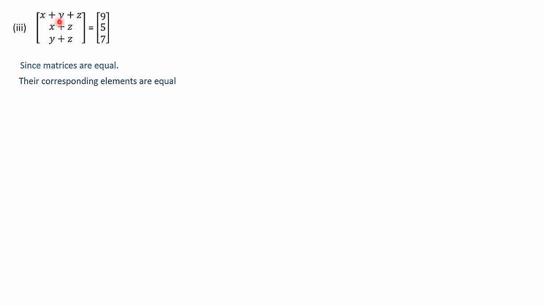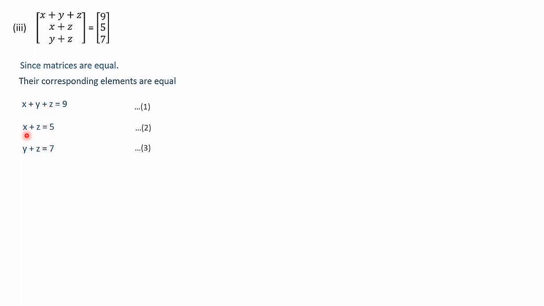So x plus y plus z is equal to 9. That is our first equation. Second equation is x plus z is equal to 5. That is our second equation. Third one is y plus z is equal to 7, that we have marked as third equation. So when you check first equation, x, y and z is there. Second equation is having x and z. Third equation is having y and z. So there must be a particular pattern. We must have a plan how to solve this one.